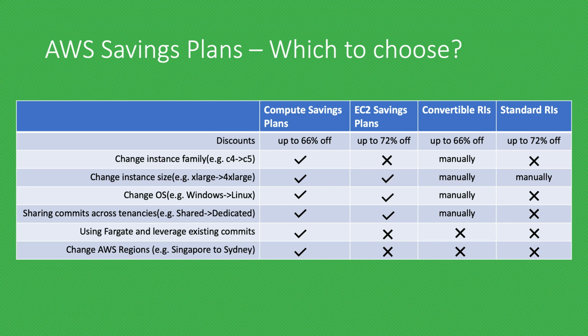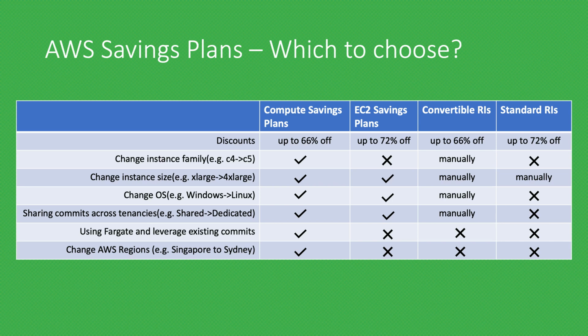From the first part of this video, we know that convertible RIs can change instance family. For example, you can change your RI from C4 to C5, or from C4 to M5, etc., but it is not automatic. You need to do some manual work from the AWS console by clicking Exchange Reserved Instances. Compute savings plans do not require you to do anything for such modifications while benefiting cost savings.